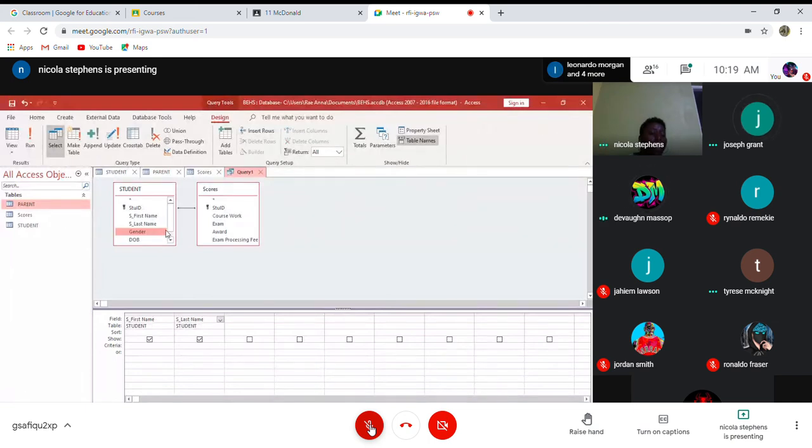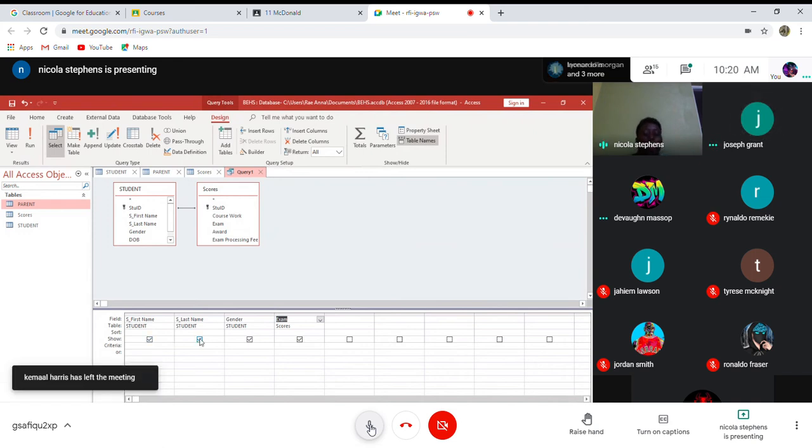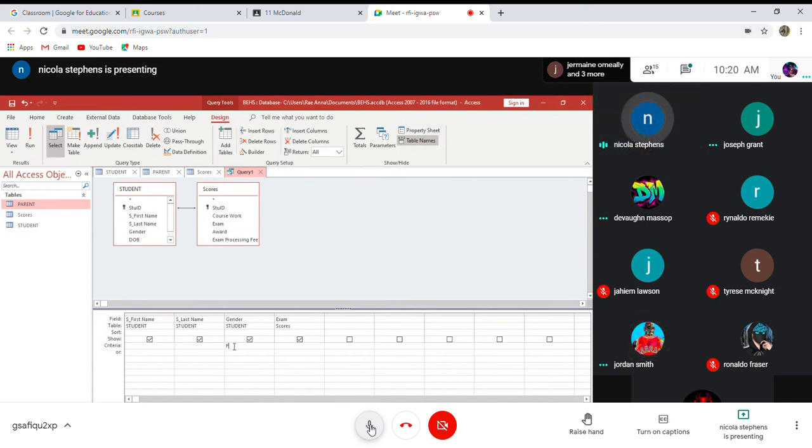Isn't that so? Yes, miss. All right, so double click. Okay, so there you go. And then it says they want their exam score. So in this case, you're going to click on exam and make sure exam score. However, it has criteria. The criteria says, does it want all the students or just female students? Females. All right. How do you know that a person is female? The gender has to be what? F. F, exactly. So under criteria, you're just going to type F.